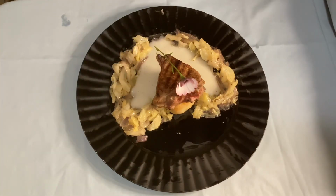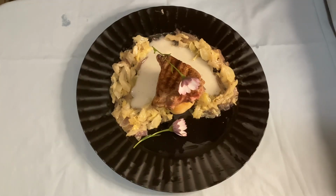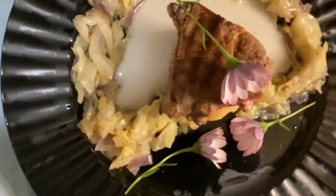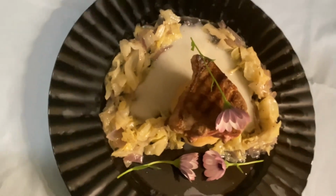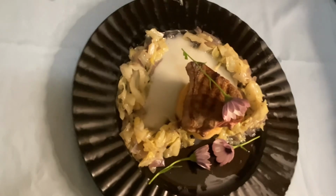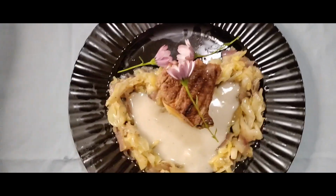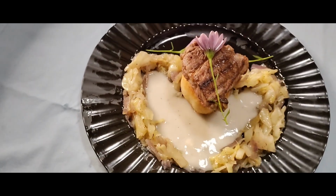Oh, what a cute flower. Oh, 3 flowers, and they are edible. How nice! What a nice design, guys. Hooray! Good job!